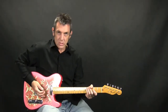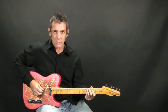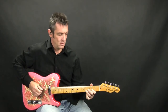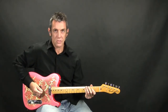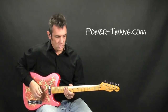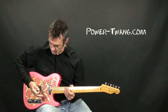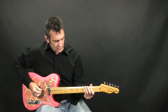You'll tend to notice that there's some right-hand muting going on with my right hand, so that now these notes are ringing out. I tend to kind of mute some of these a little bit, but it's totally up to you on how you want to apply that — how much muting you want to actually apply with the palm. Anyway, that's the first part.